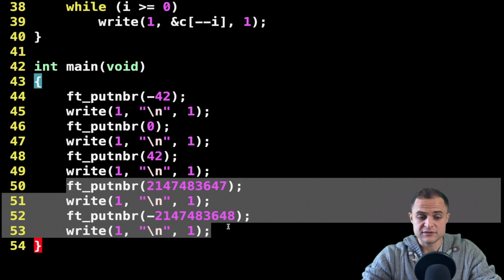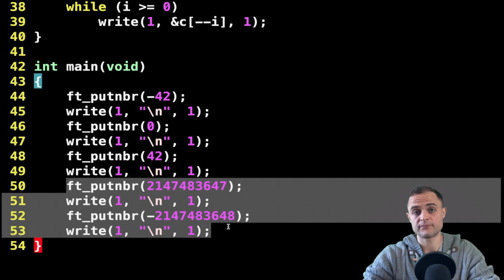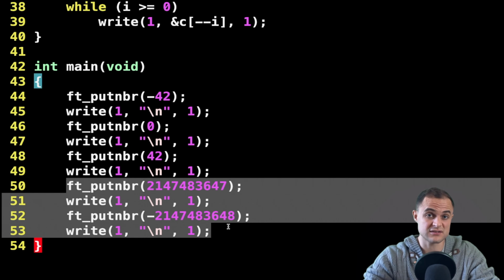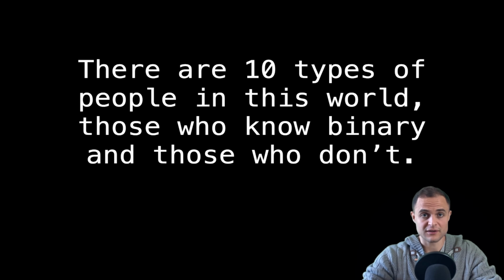So at this point, to really understand this concept of maximum value and minimum value of a specific data type, we have unfortunately to cover some theory. But believe me, it's going to be fast and not boring. And I will make it so easy to understand that even a little kid can grasp this concept. Okay? Promise. We're going to start our journey with this recurring joke in computer science.